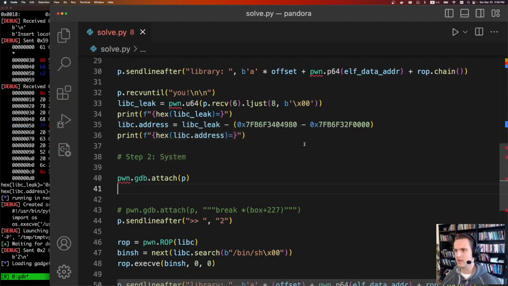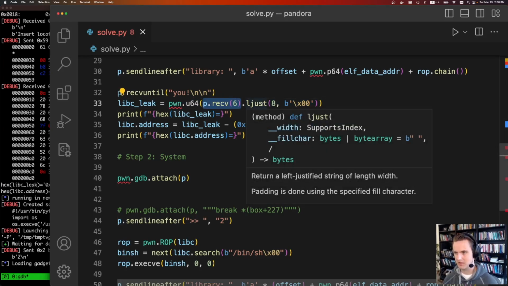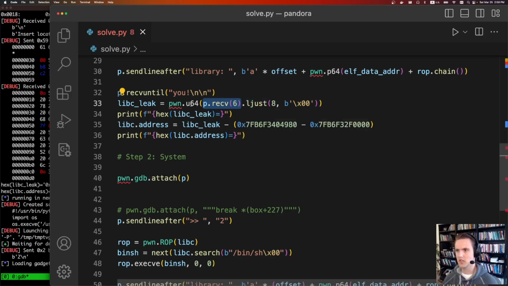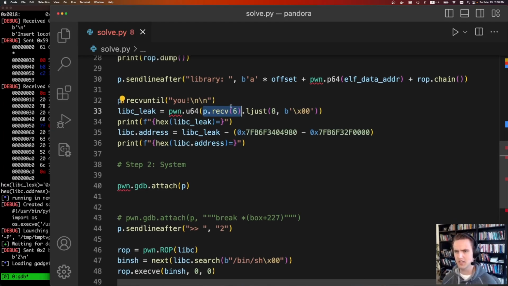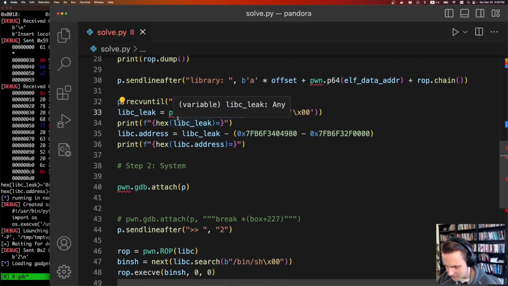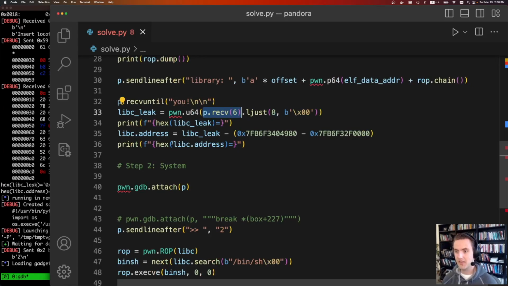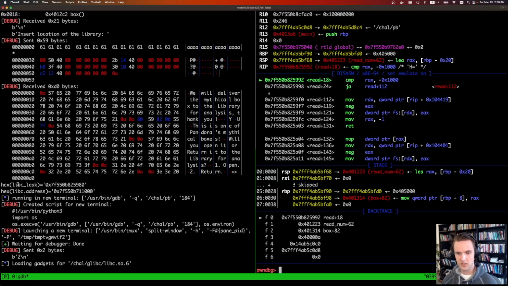The code's a little bit weird. There's probably a smarter way to do this, but basically I say Pwn tools, I jump to right before the address is leaked, and I say, hey, receive 6 bytes, and then left justify it with a bunch of null bytes, and then I do a pwn unpack 64. Maybe there's a cleaner way. If someone knows a cleaner way of doing it, please let me know. This is just what I've always done. And then we print out the leak. So this was our leak value, and then from there we can calculate to the base of libc.